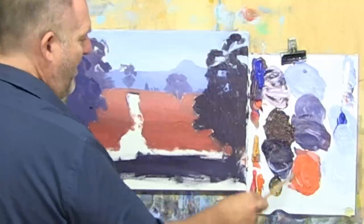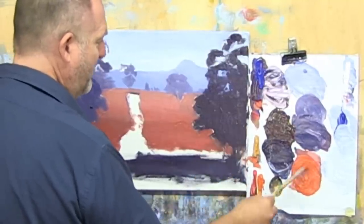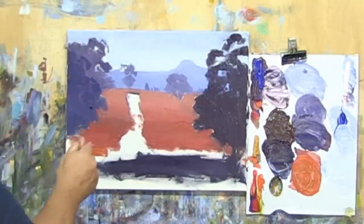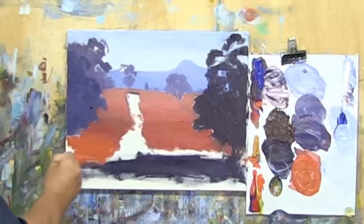That's feeling a bit orange to me. I'll get a little bit more yellow ochre in there. And a touch of blue just to maybe pull it back a bit. And if you know, right, that's better. Yeah, that's gonna work. So I'll just scrub that up into there, around our shadow.